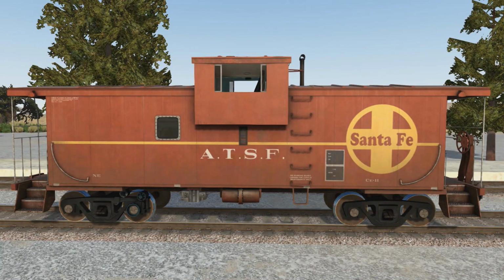First, we'll start with the red Ce-11. This pack has three differently painted models: Indian Red, Mineral Brown, and Kodachrome. From my research, cabooses painted Indian Red, like this one here, had shock control or cushion underframe draft gear. This means the drawbar moves in and out with the slack action, allowing for a smoother ride. Unfortunately, this isn't modeled within Run 8.